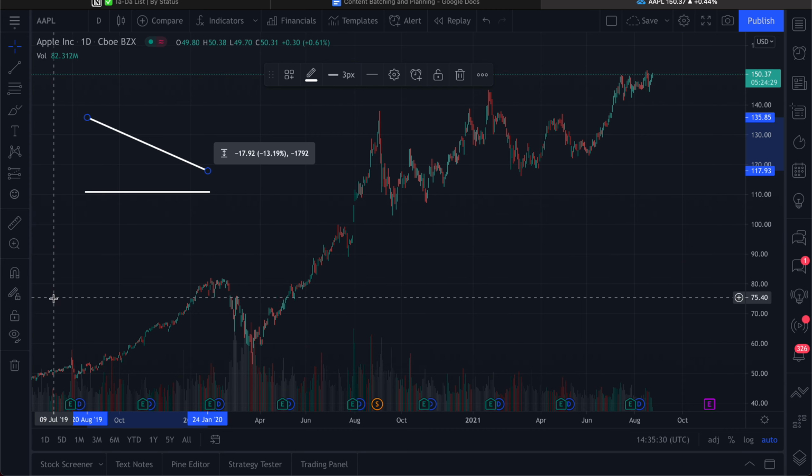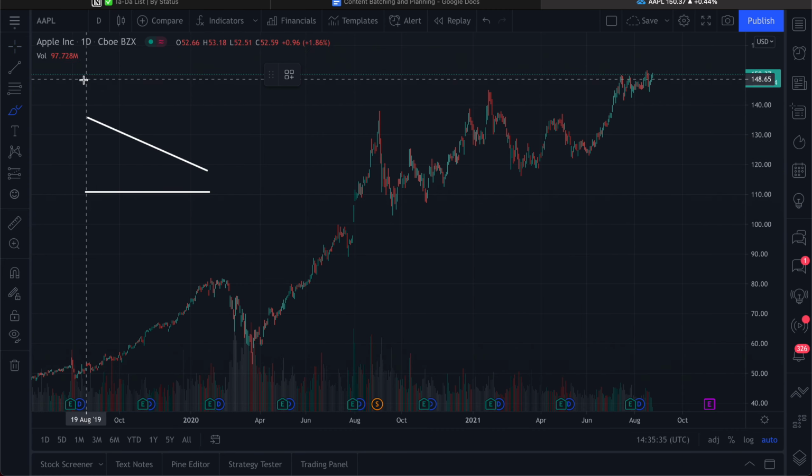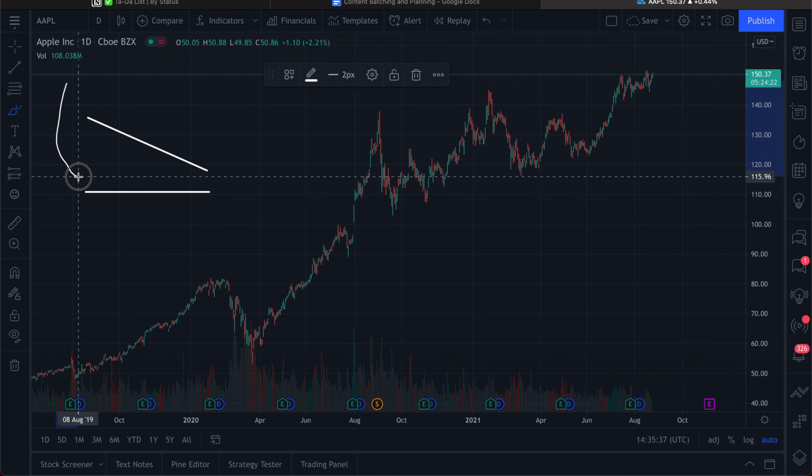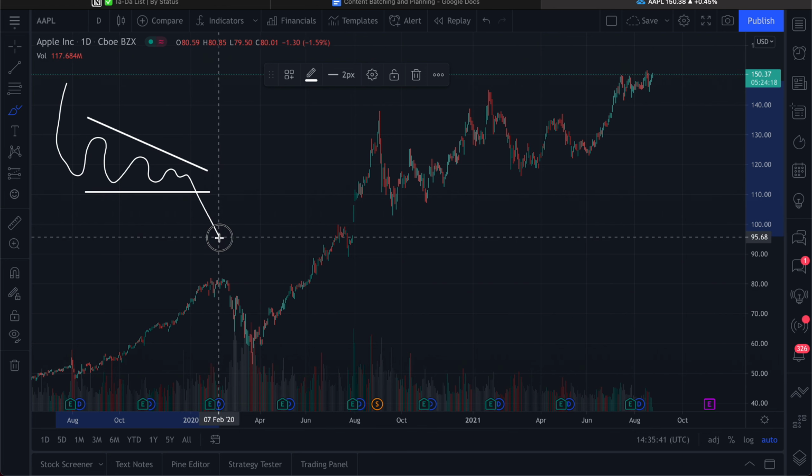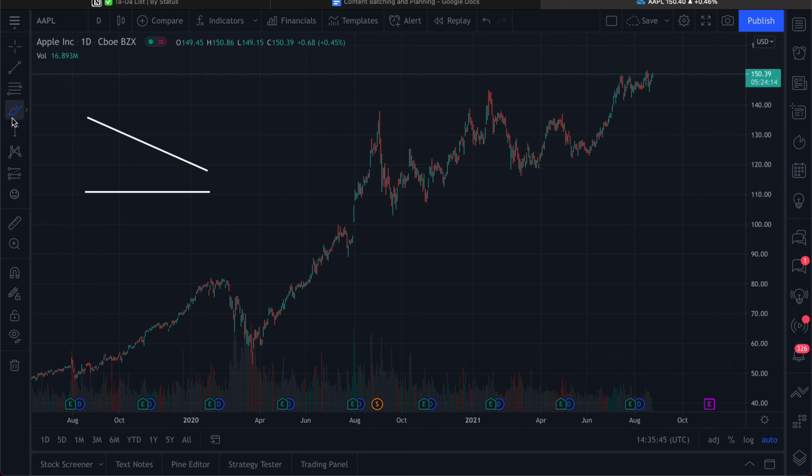So ascending triangle pattern, we have an uptrend, we have a consolidation, then we have a break higher. Well, this way we typically have a downtrend. We typically have a solid bottom with the highs getting lower like this, and then we break out lower. Why is this? Well, a triangle pattern is a continuation play. And a continuation play is where whatever previous trend is there, that's where we expect it to continue afterwards. So again, that was the ascending and the descending.